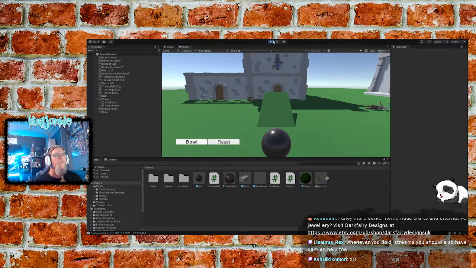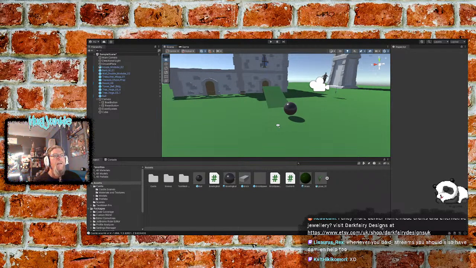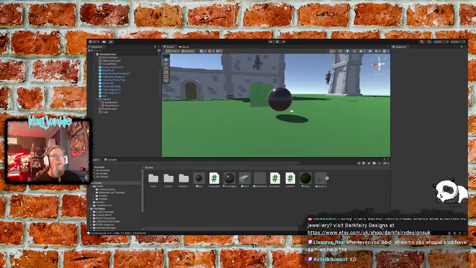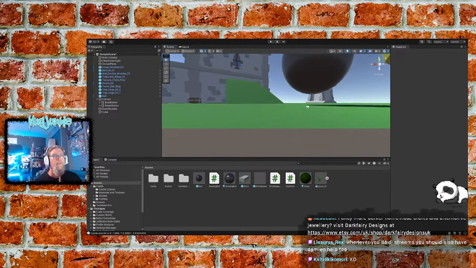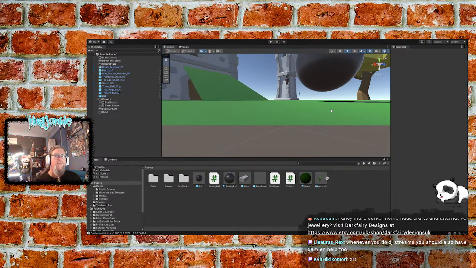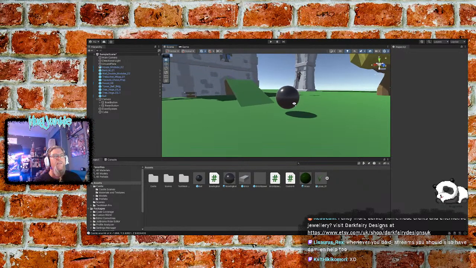Right, need two buttons. Yeah, see, because the ball is off the ground, when we reset it, it drops, and that's when it rolled slightly, I think. But now we've locked the x-axis.